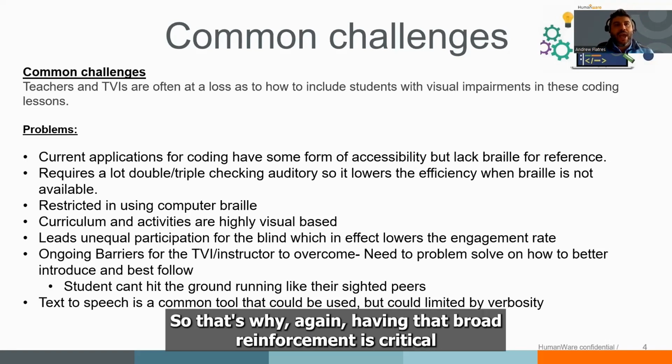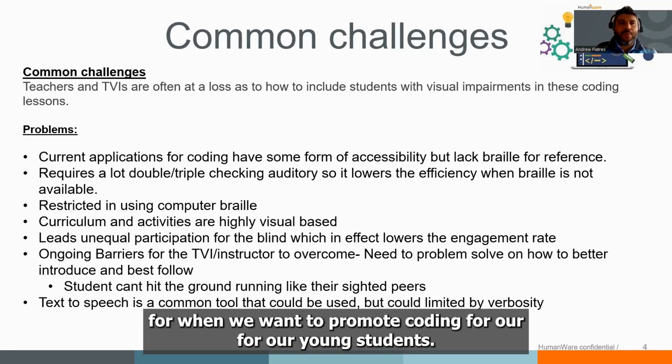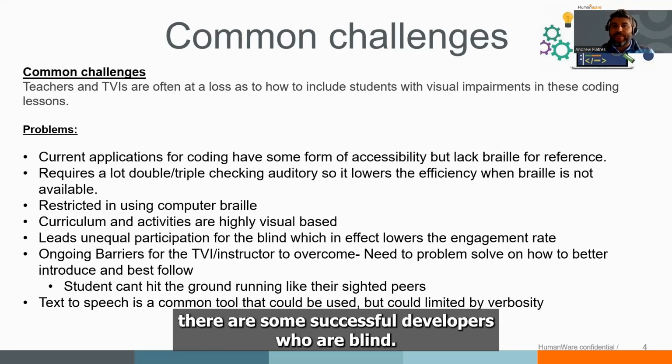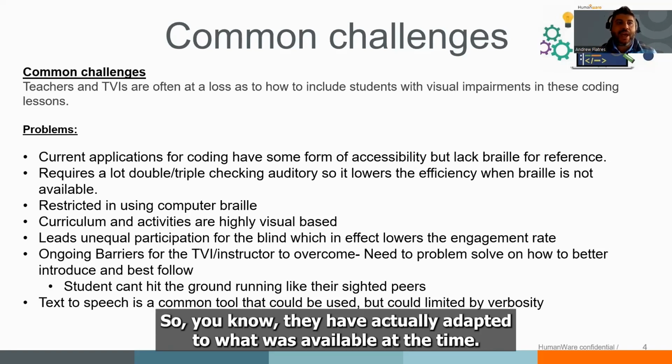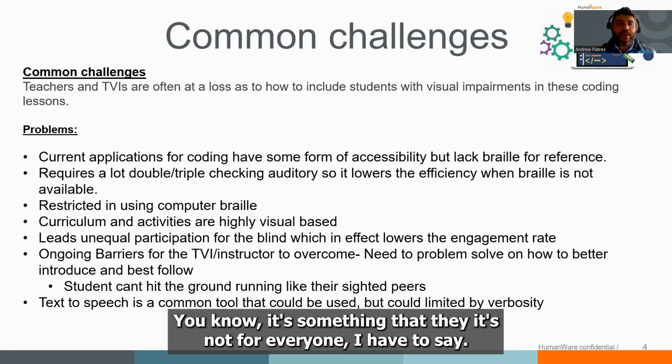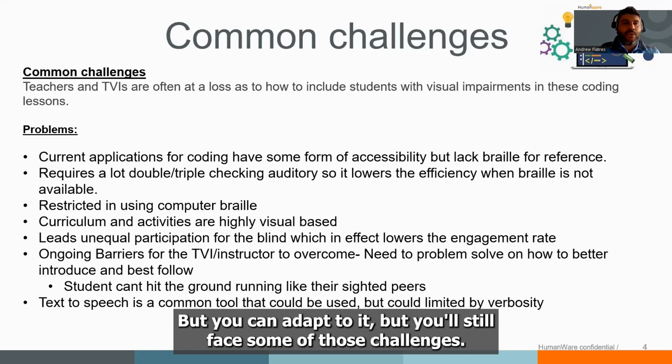So that's why, again, having that braille reinforcement is critical for when we want to promote coding for our young students. But despite these common challenges, there are some successful developers who are blind. So they have actually adapted to what was available at the time. So having only audio with a screen reader is something they have learned to adapt to. It's not for everyone, I have to say, but you can adapt to it, but you'll still face some of those challenges.